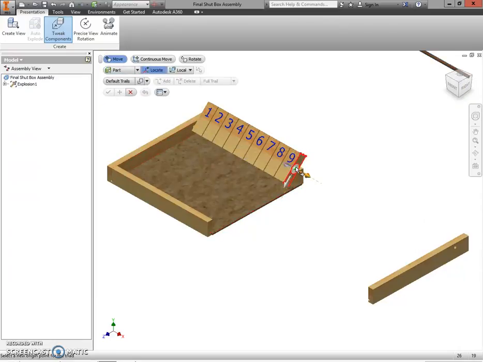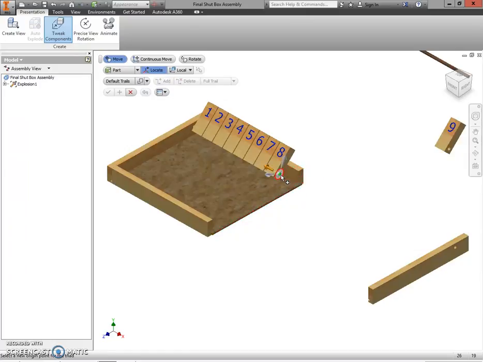Next, I'm going to choose and select my flipper. So I'm going to choose one of my flippers. I'm going to start with the number 9. I can either take this flipper off in this direction or keep pulling them out to the side, or I can choose this direction going up and away from us. So once that part is selected, you can see that it's highlighted blue. I'm going to click the highlighted arrow that I want it to move in, and I'm going to move this flipper up and out of the way. I can change directions on that as well and move it to a different spot. Click apply.